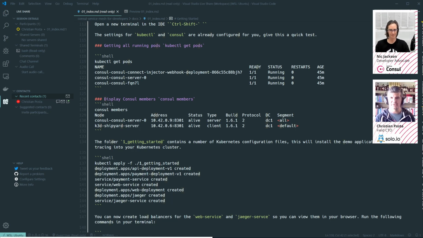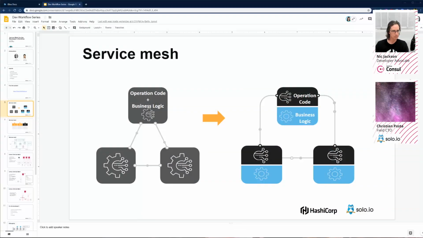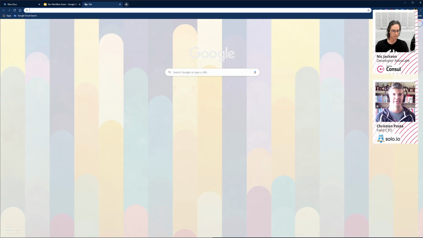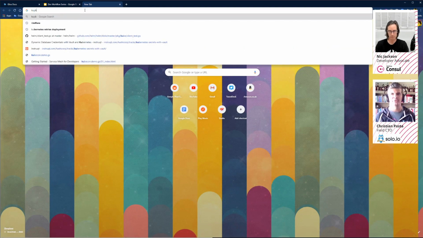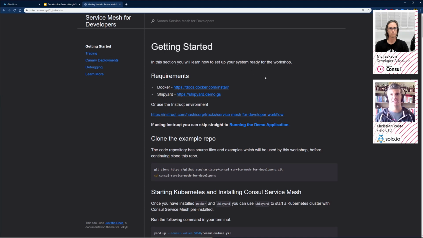So from the console, the first thing we're going to show is our environment. Okay, so we're running on a Kubernetes cluster. Actually, maybe the first thing we should show is the link or the guide for the workshop that we published, that we will be basically following through for these different episodes, right? So we have kubecon.demo.js. If you go there under the getting started section, we have the minimum requirements to run through this material. So if you're going to run it locally and you want an environment spun up for you that has all of the prerequisites, we have that option in the guide.